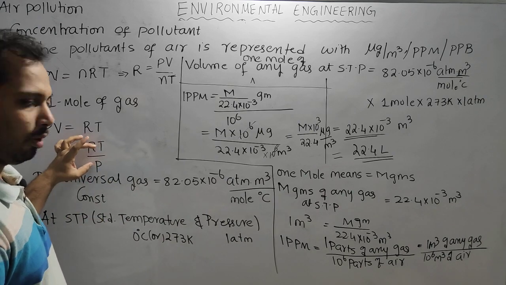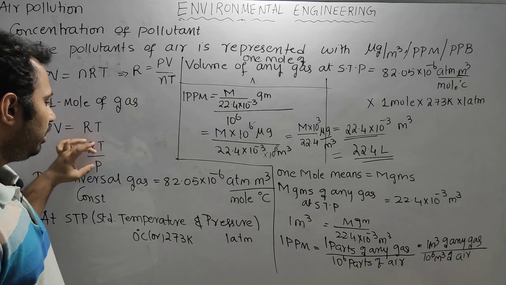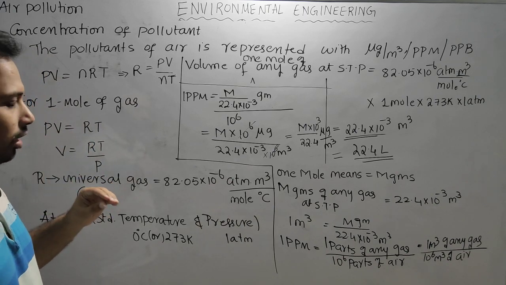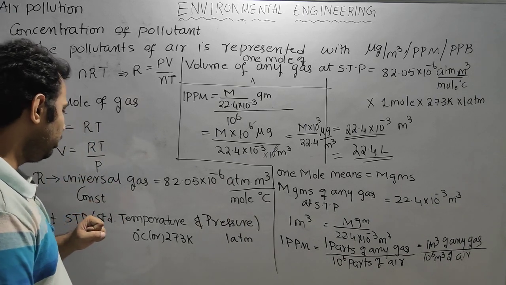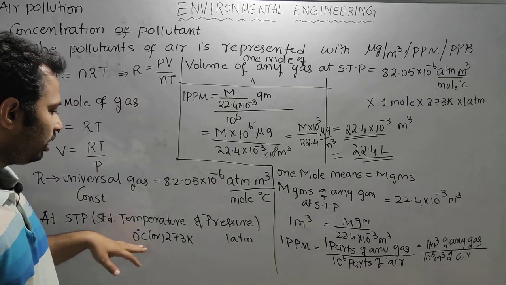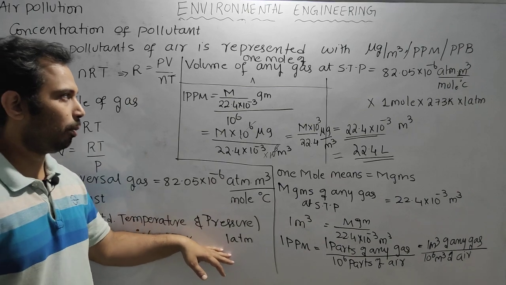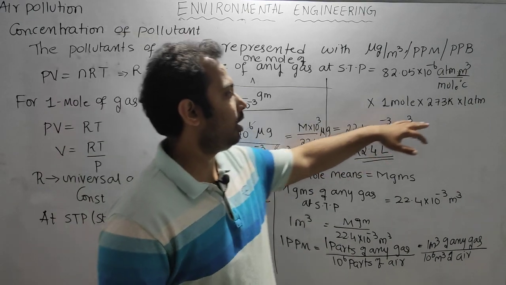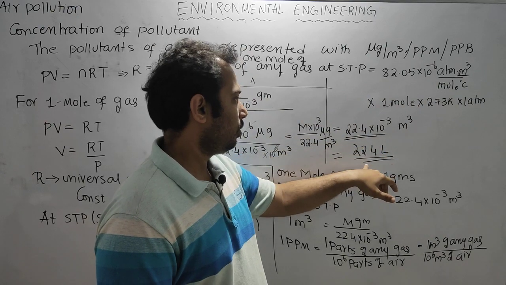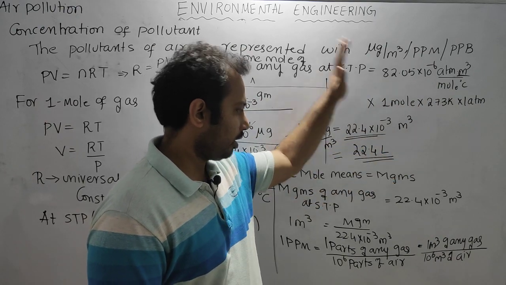So they will change T by P. If T by P changes, then V changes. So T by P is the correction factor, the multiplication factor which we are using to find the volume. Here I am taking standard temperature and pressure, that is why it is 273 and 1 atmospheric pressure. If I multiply it here, then I am getting this V as 22.4 liter. Okay, keep it aside now.